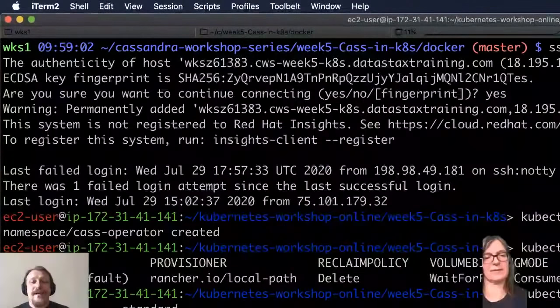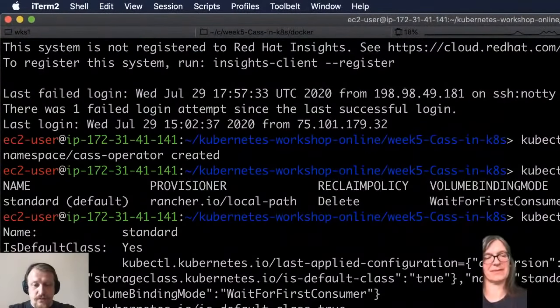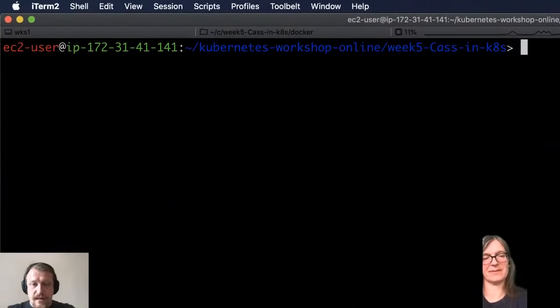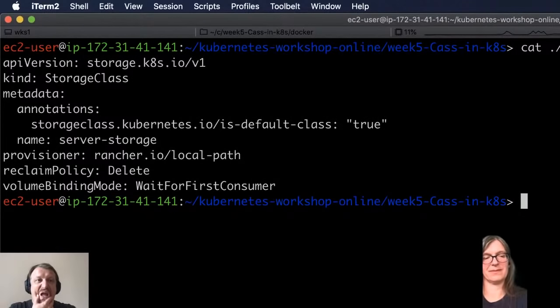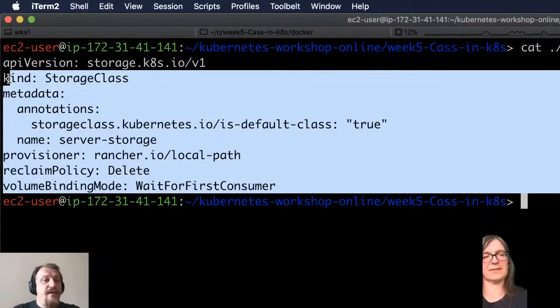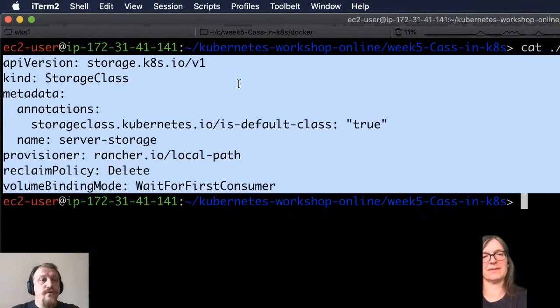You can create this storage class on your own completely, but what we recommend is to have files describing your infrastructure. If I open this file, it's just a Kubernetes manifest explaining exactly what we have to use for the storage. So the storage class is important for us.